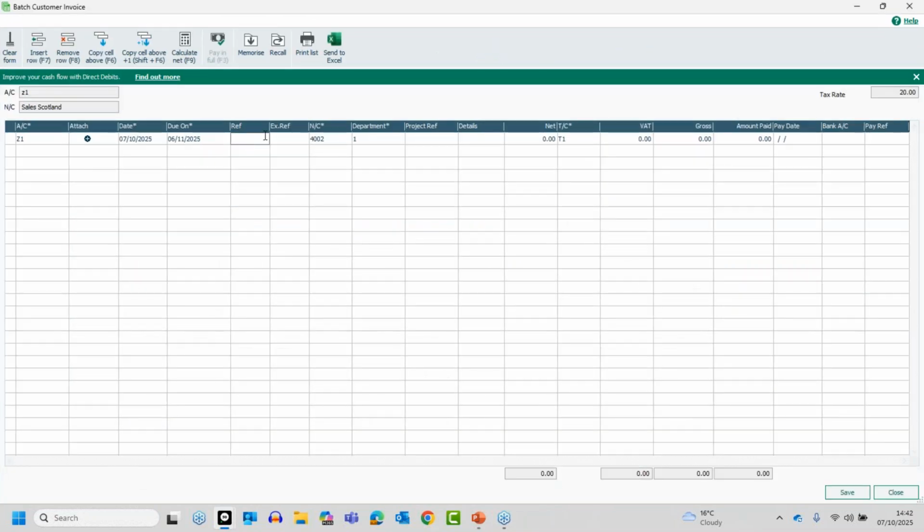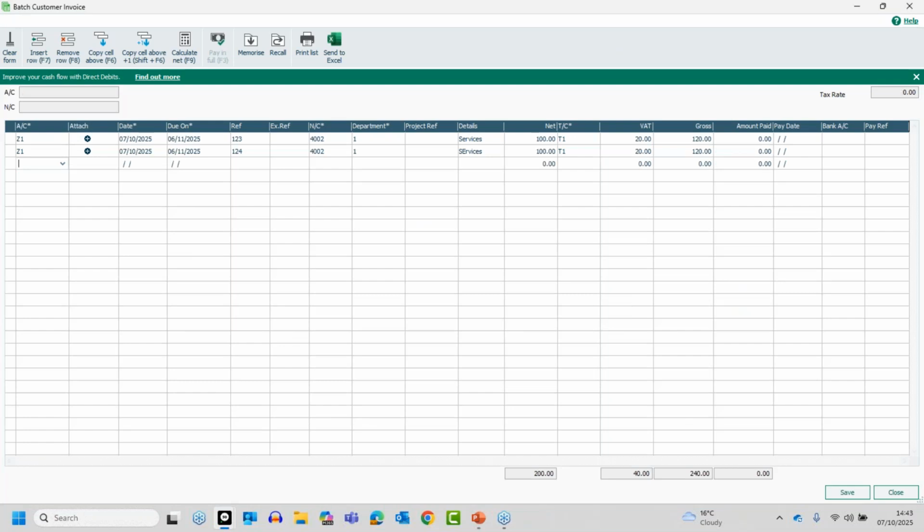So it pulls through the account automatically for me. Now the first one, I'll give it the reference 123, and I'll just say services, and we'll say it's £100. Now I'm going to do Z1 again. So Z1, bring through that customer again. I'll use the same date. This time I'm going to do 124. I'll call this one services. Just ignore the capital E at the beginning there, just my typing.